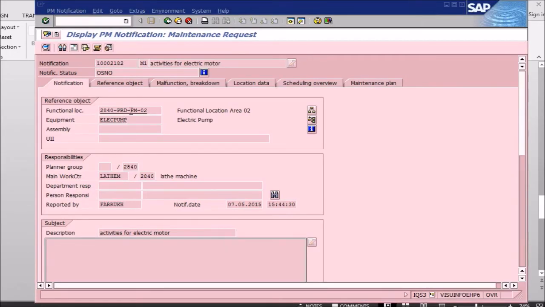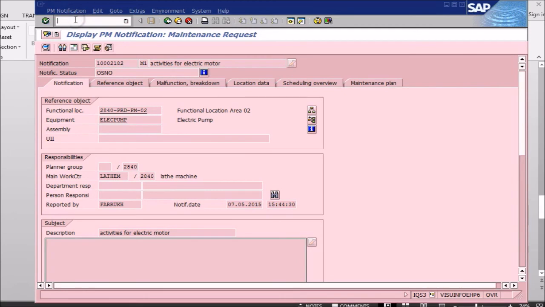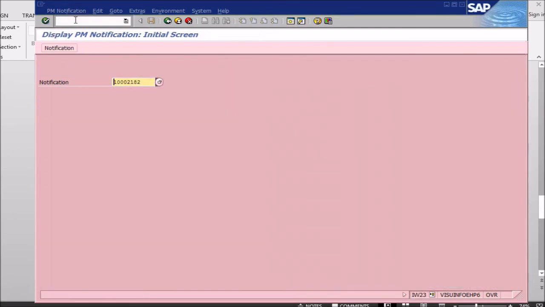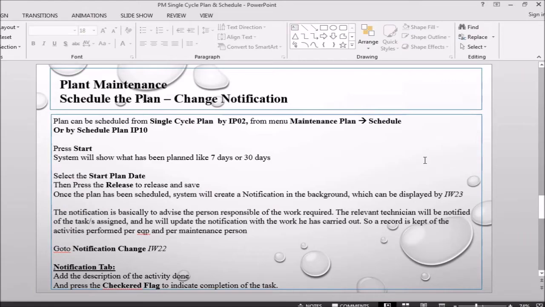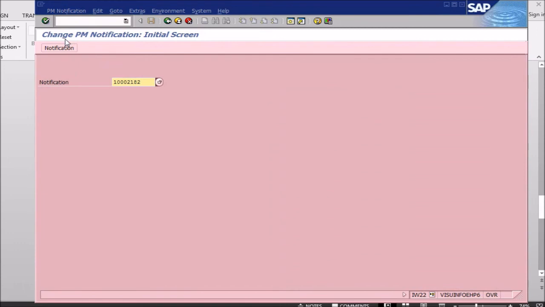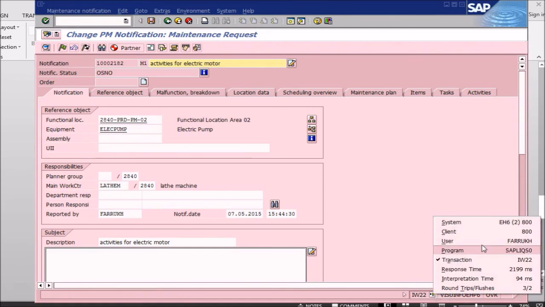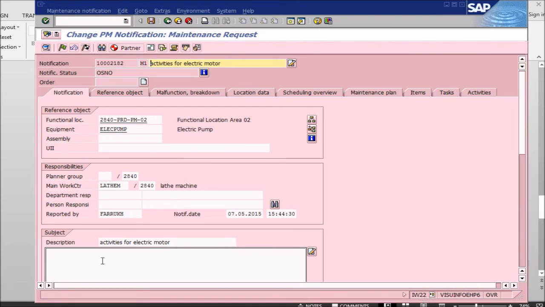Also, we can just go to the transaction, as I said, IW23. I can go into transaction IW23 and display by notification, which is the same thing. So let's do this notification. Let's go into transaction of change. I can go here directly from here. Once I change this one, so see my transaction code has changed. You can just set it up here. Click on this one and then you can select whatever you want to display. So I would normally like to display my transaction, so that's why I keep it here.